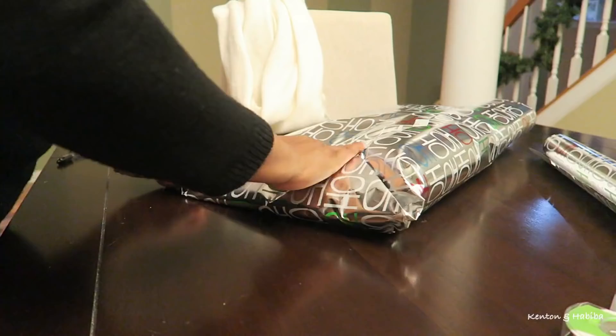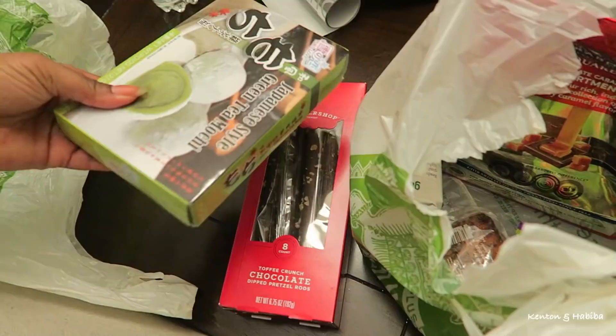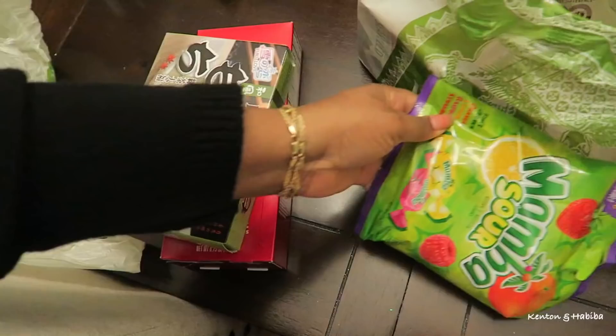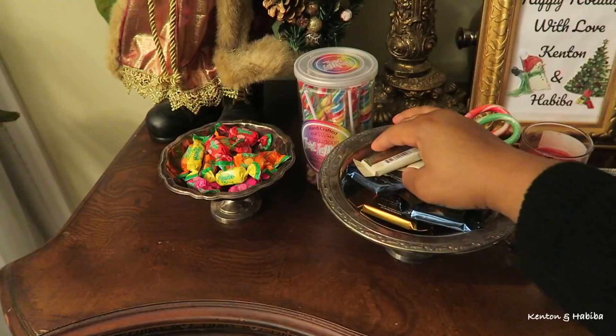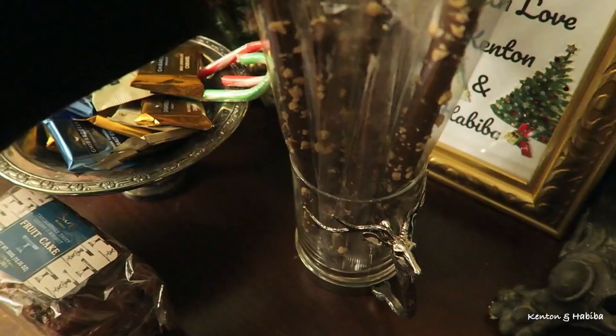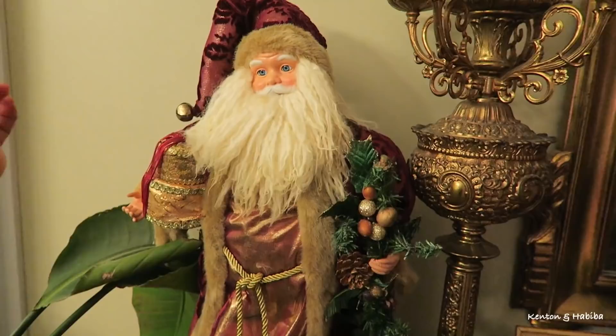We didn't buy a lot this year, but I did have a few things to wrap. I also love putting out little treats for the next day — sweets, little snacks, little goodies — just to make the place feel very festive. I love this little metal-and-glass mug with the reindeer theme, and I'm adding coffee crunch chocolate-covered pretzels, which Kareem loves to sneak.